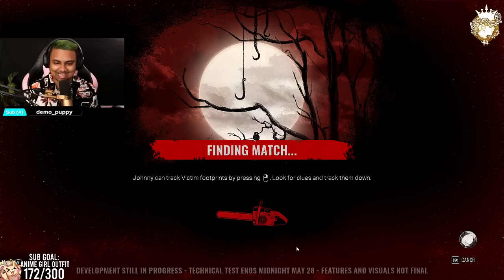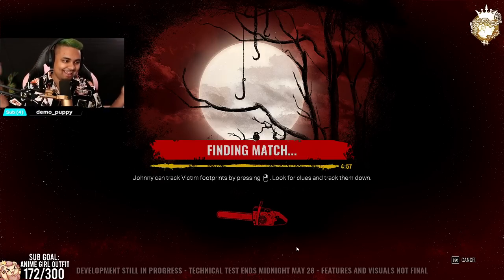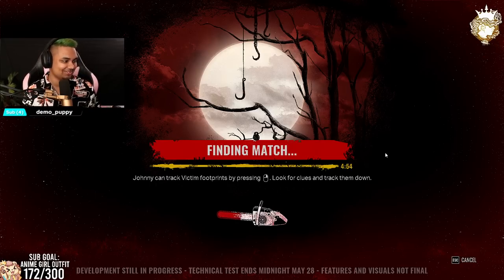Alright, this is exciting. We're finding a match. Let's see how this one goes. And yes, I didn't pick Green Air. Twitch chat decided to pick it for me, so that is where we're going.